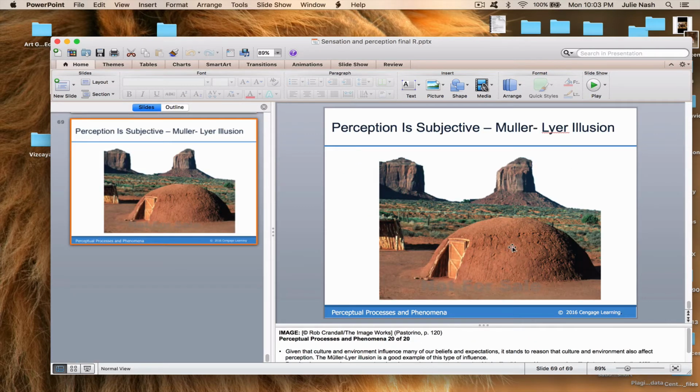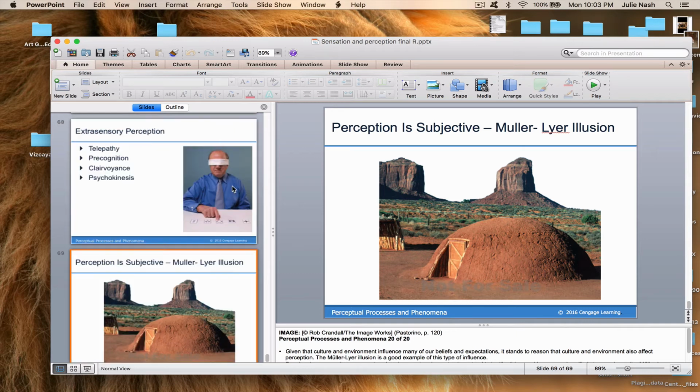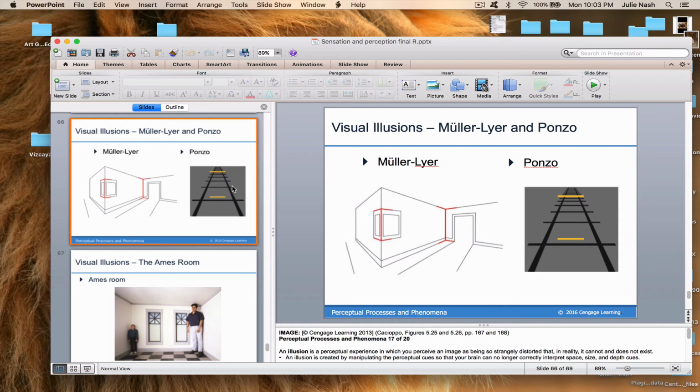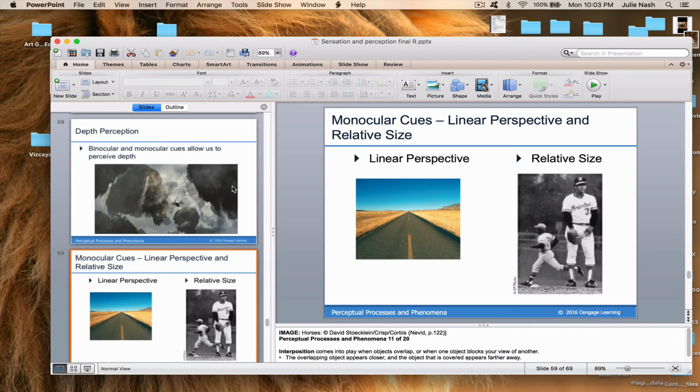Okay, this illusion is an example of what happens when you grow up in a culture that is totally different. For instance, we grow up in a culture where we have square buildings, straight lines, everything is real precise, manufactured. When people grow up in cultures where things are rounded, they do not fall for these illusions. They can tell that the lines look the same to them, whereas for us they don't, because we've grown up in a world where we've become accustomed to interpreting things a certain way. So that's all I wanted to say.